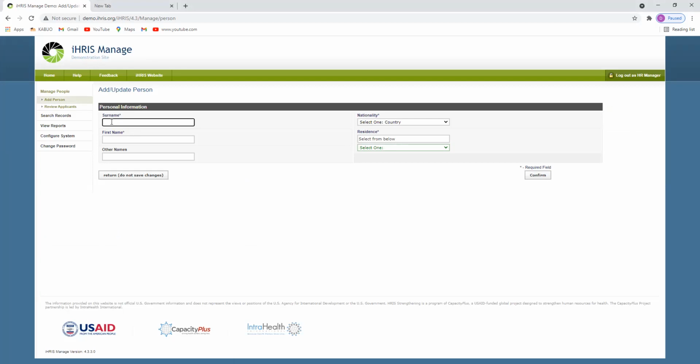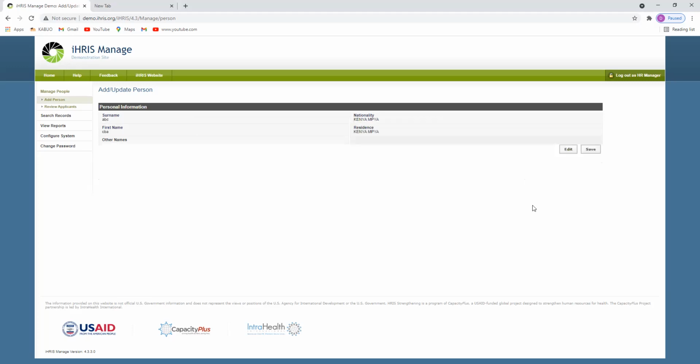So for example, we can enter somebody by the name ABC, then our first name, we can call it CBA. Then other names, that is not necessary. When it comes to nationality, we can put Kenyan. Then residence, let's also put Kenyan. So you can confirm, and then you can save.